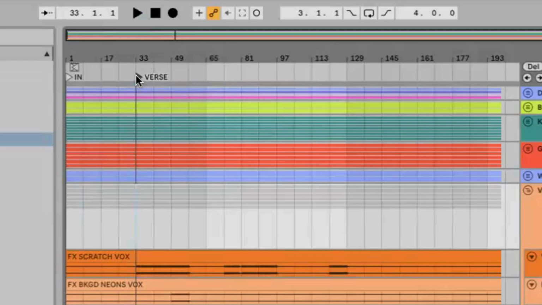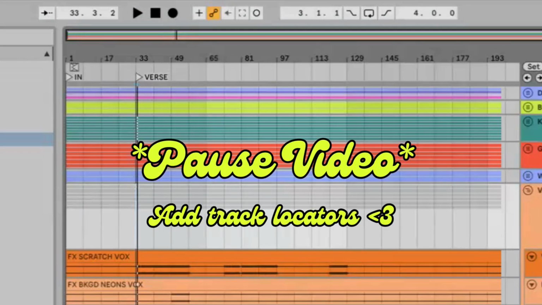And then I'm going to double click on the flag to make sure that I actually pinned that 1 in the right place. It's going to play back from where I have the track locator. And it's correct, so I'm going to leave it. Go through your song and do this for all of your verses, all of your choruses, your bridge, your outro, and so on and so forth.